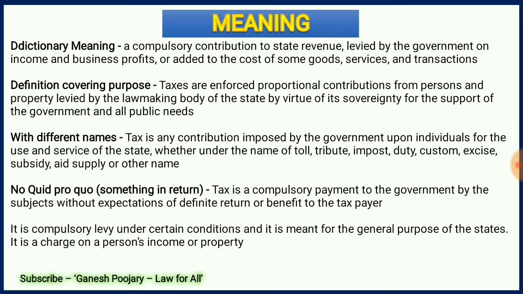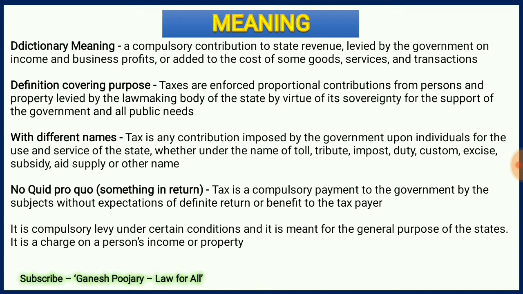Now, there are a few important aspects you need to remember here. This is given by whom? This is given by the law-making body. They are also using the term sovereignty. In that way, this is giving power to the sovereignty to declare any amount of tax to the citizens, and it is a proportional contribution. It is not like whatever I wish I will charge. It is a proportional contribution from persons and it is properly levied. So that way it is also covering a lot of aspects.